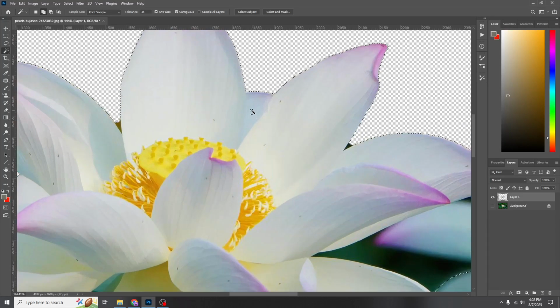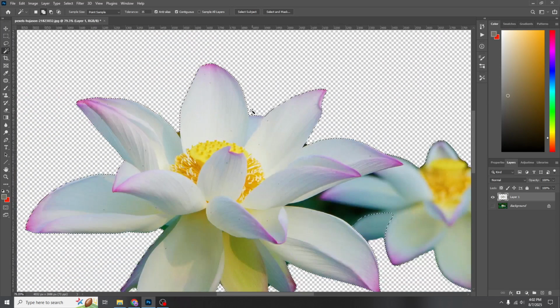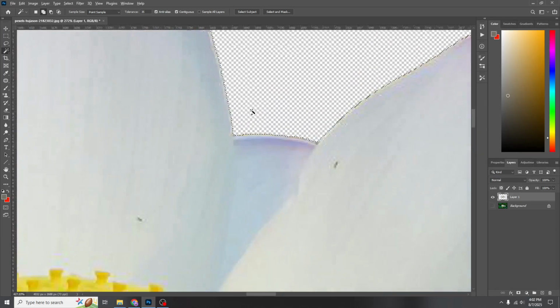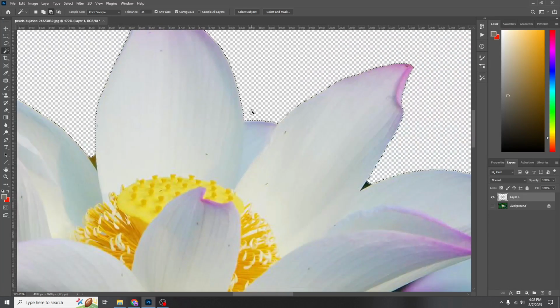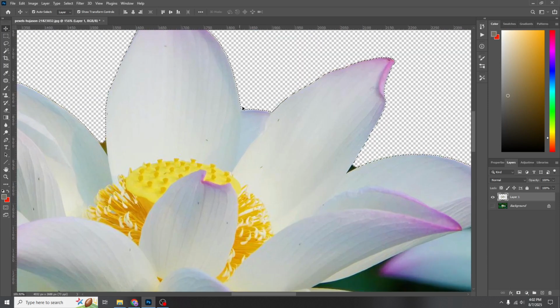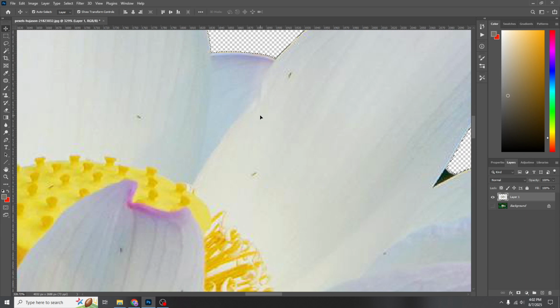After following these steps, you should notice a much cleaner edge around your selected subject. This process helps to blend the subject seamlessly into the rest of your image, eliminating any distracting white outlines that may have been visible before. Remember, practice makes perfect, so feel free to play around with different images and selections to get comfortable with this process. And there you have it. In just a few simple steps, you've managed to take control of your image editing skills and tackled the common problem of dealing with white edges in Photoshop.